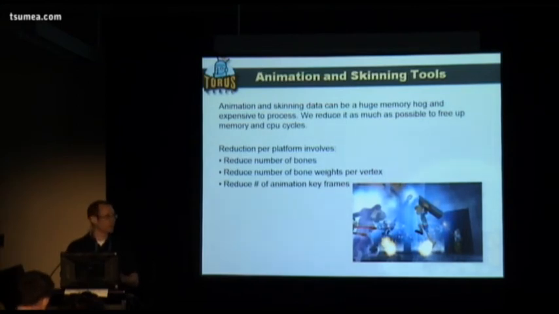So to get it going on every console, it's just a matter of reducing bones, reducing the number of vertex weights per bone to speed up the CPU or GPU for the skinning. And we have various tools for automatically reducing the number of keyframes that are exported into the game. And they'll basically just compare 3 keys, and if the one in the middle is within a threshold of the next 2, it'll just delete it. And for each platform, we just have a different threshold we can tweak.